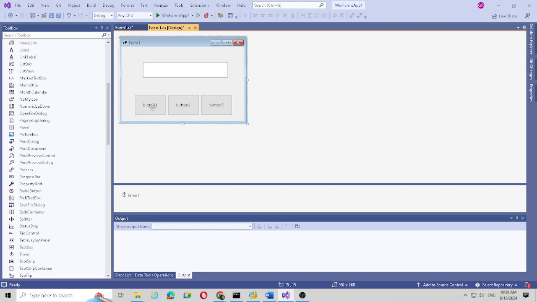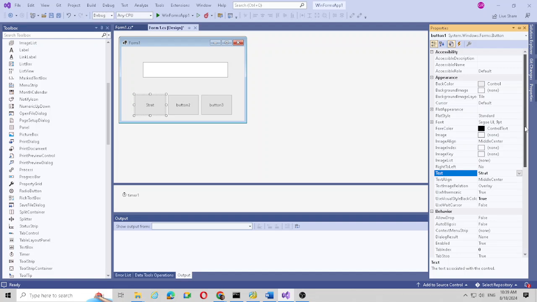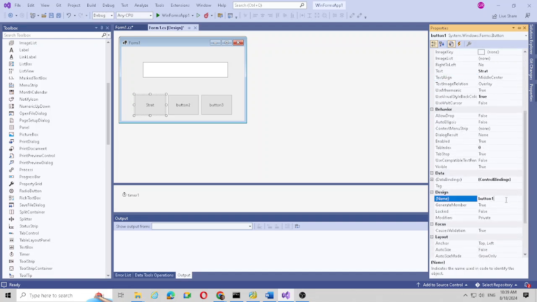More like a timer, so I can resize the form into something smaller. Then I need to name all these buttons and give a caption or text to each. This first one is going to be the start button. I need to give a proper name for this one also. Instead of button1, I can call it btnStart.